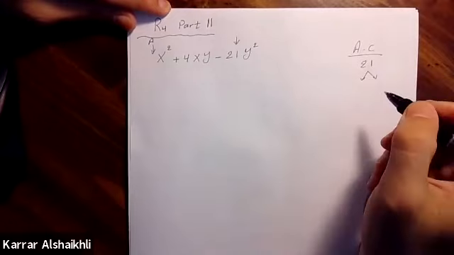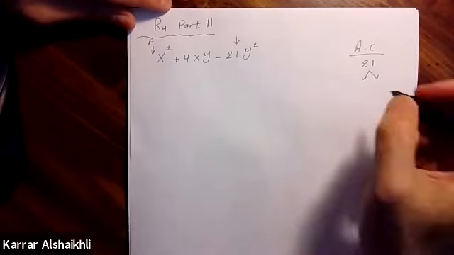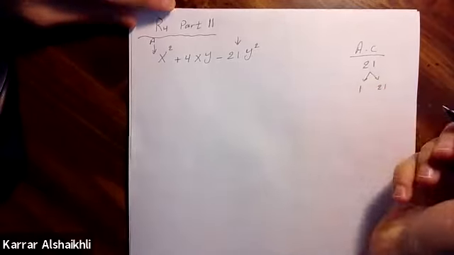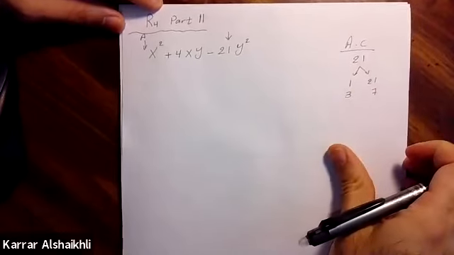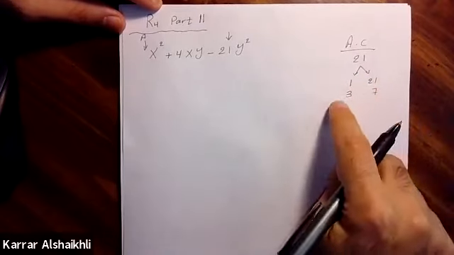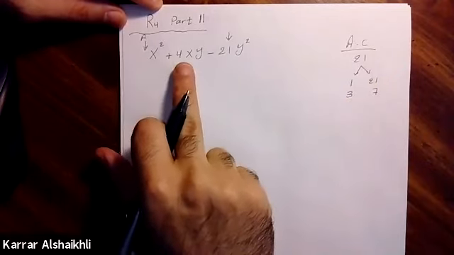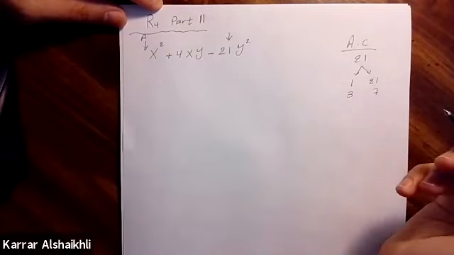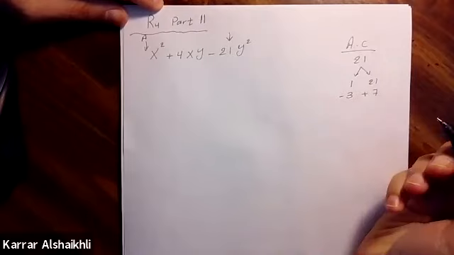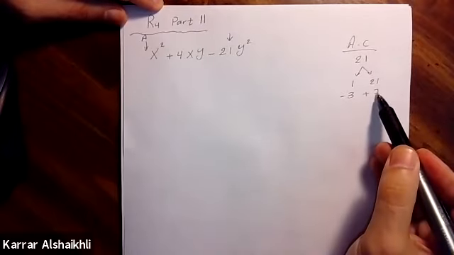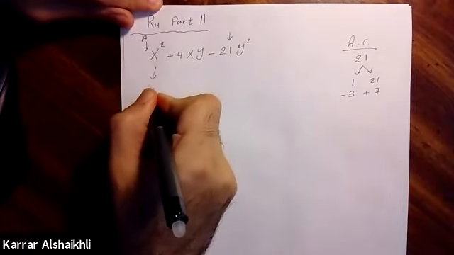Now the next step, we're going to factor the 21, find any 2 numbers that multiply to get 21. We have 1 and 21, we have 3 and 7. Those are the only 2 options. Which option can I use to get positive 4? I can't use the first option. The second option, if I say minus 3 plus 7, that is going to be 4, which is the middle term.